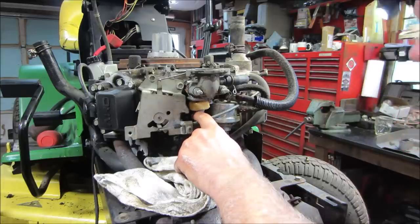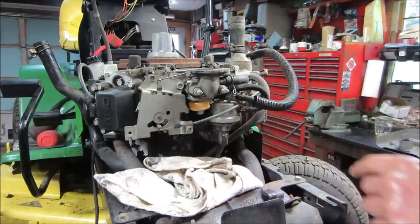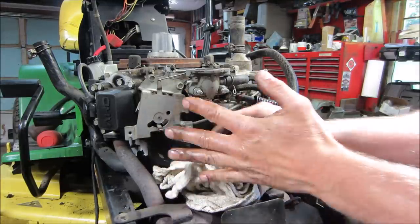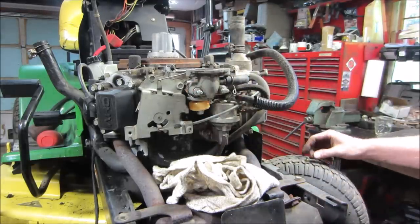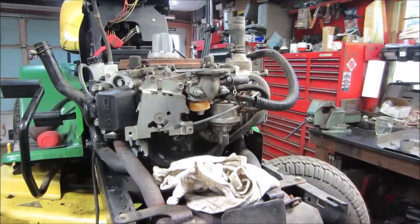I'm also gonna go pull that needle and seat. Yeah, I bet you somebody pulled that carb bowl setup or tried pulling it out of there without taking the stuff off the top, and then it just kind of manhandled those linkages back in there and screwed them up. Now, I'm gonna go get that float out of there, go clean that seat, and we'll put it back together.